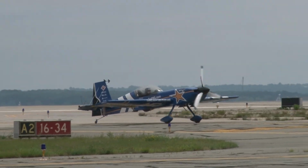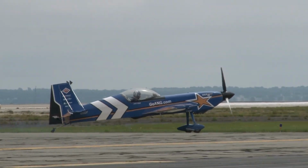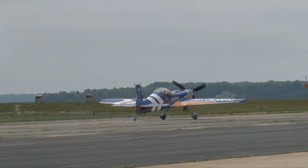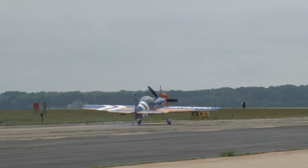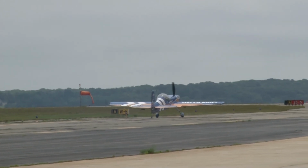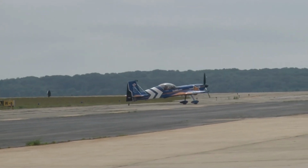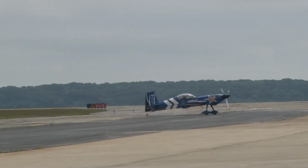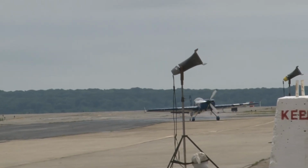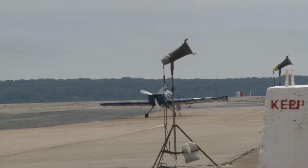As John Klatt comes in, folks, give him a big wave. That is Lieutenant Colonel John Klatt flying the Air Guard Panzl S-330. Give him a big wave now at Airshow right, John Klatt. Flying the Air Guard Panzl S-330. We're going to be back one more time today with Max Adrenaline.